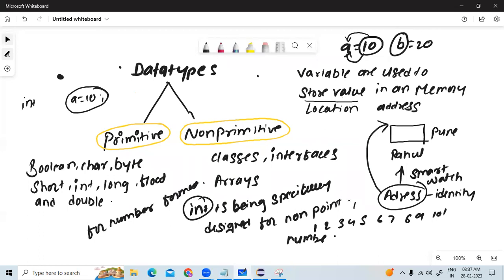And this is a hard code rule in Java. You cannot use these two inverted commas in the place of integer. This has been used only in the case of string. If your string data type is there, in that case only you can use it. That's a hard code rule of Java. Got it? Kiran? Yes, sir. So that is a rule.